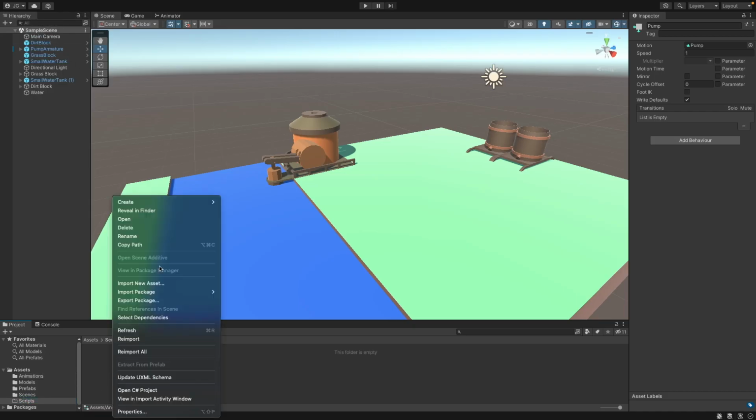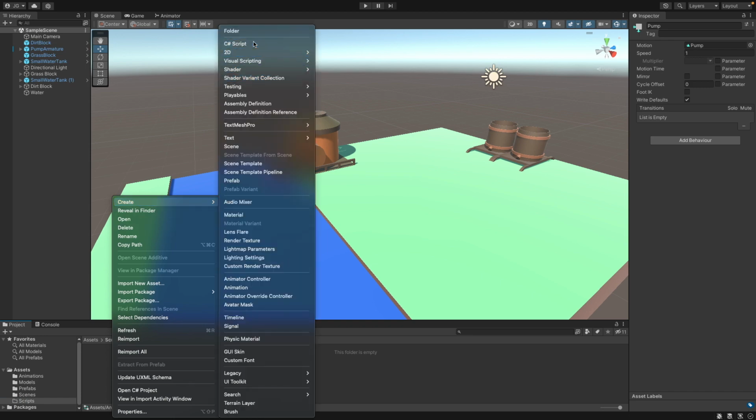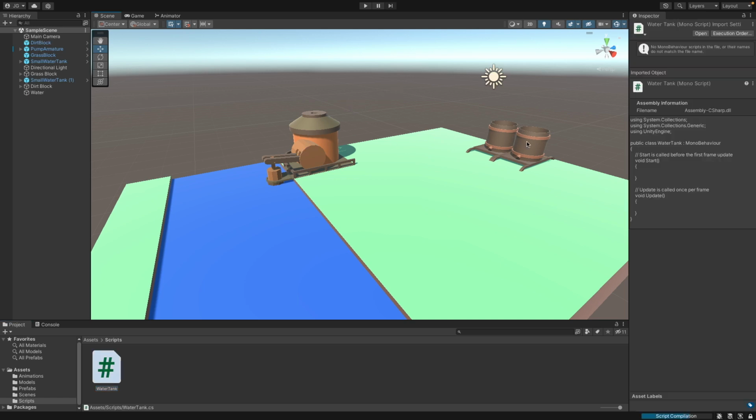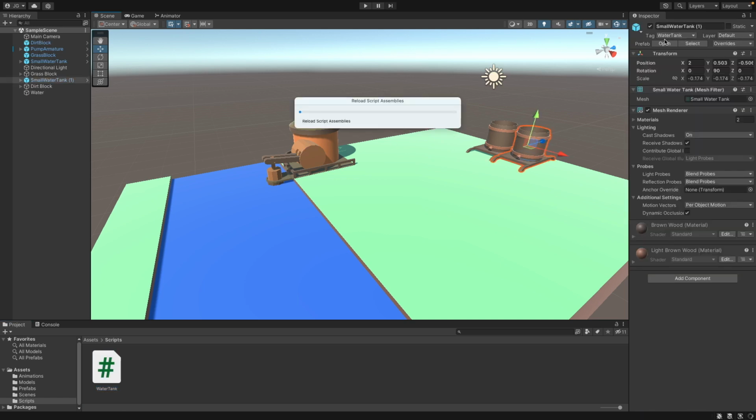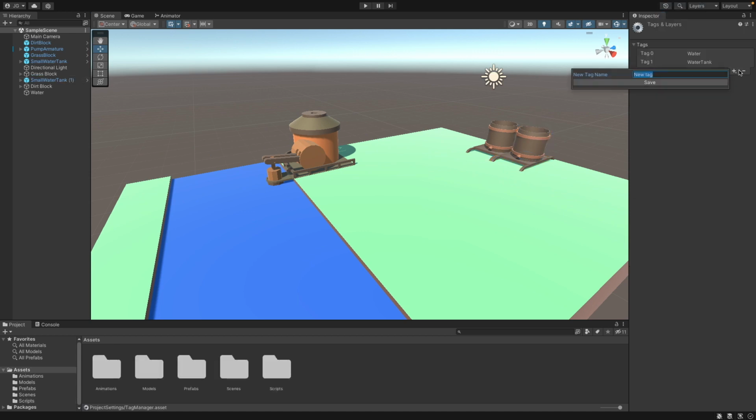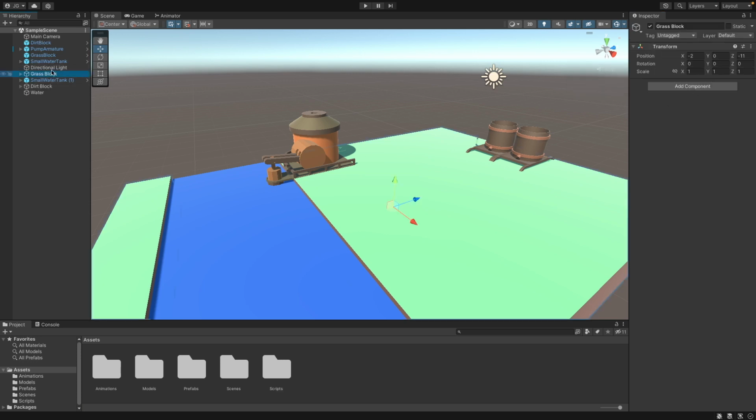I'm going to go to my scripts folder that I made and make a new C# script. I'm going to call it WaterTank. Before I continue, as you see, I have a tag on my water tank and on my water. All you do to add a tag is go to Add Tag, click plus, and change it a bit. Then just add it.